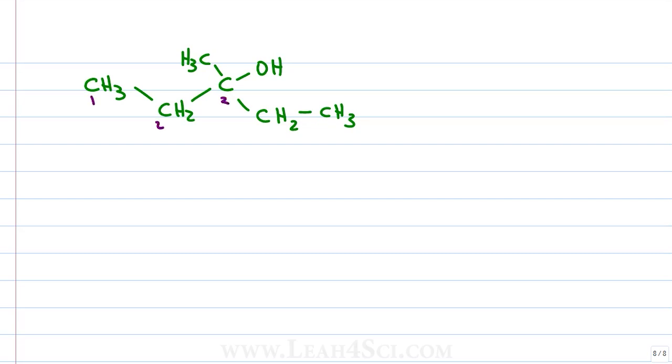In this case, I have 1, 2, 3, 4, 5. So let's redraw this as a simple 5 carbon chain where carbon 3 has a CH3 attached and an OH. I know this looks scary at first but once you're comfortable with it, isn't it so much easier to see exactly what's going on with this line structure?